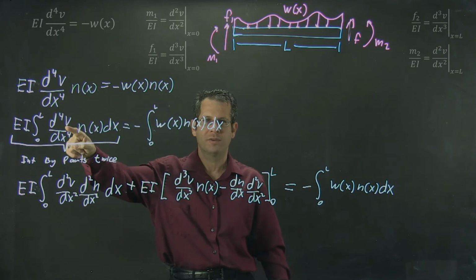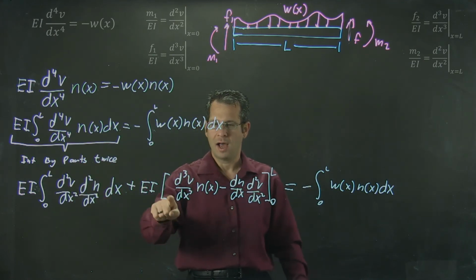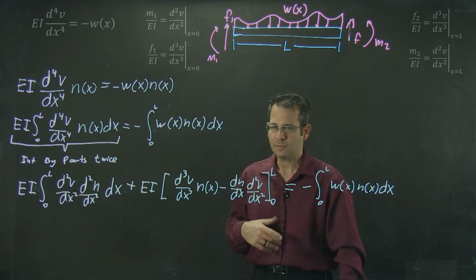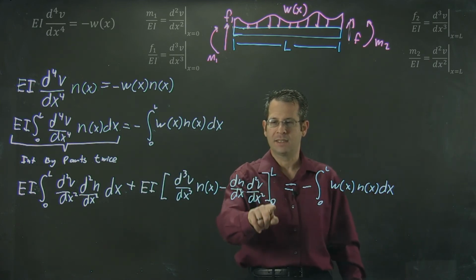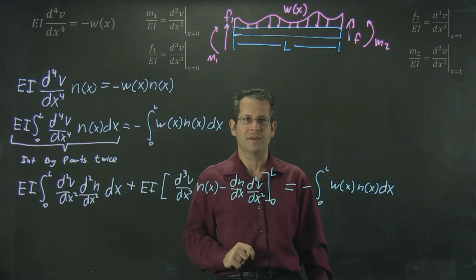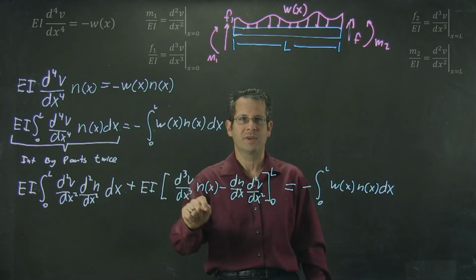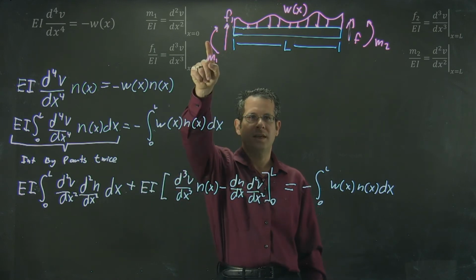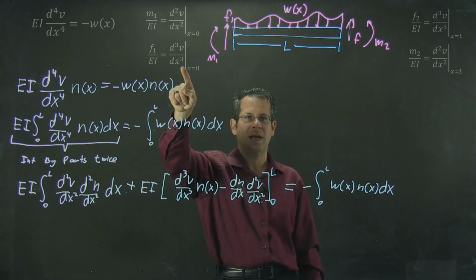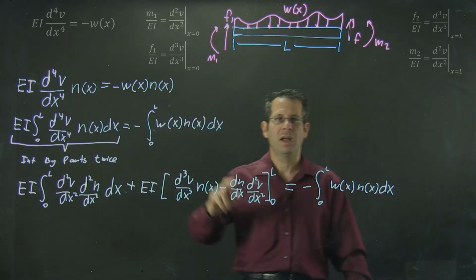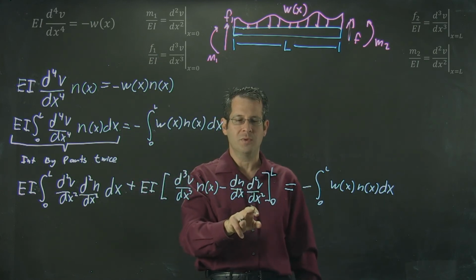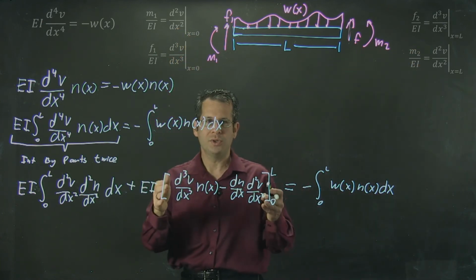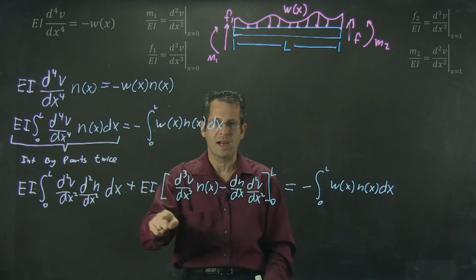I've gone from a fourth-order derivative to second-order derivatives, and now I have terms that need to be evaluated at the boundaries of my domain. What does this buy us? Well, it buys us the fact that I know what these values are at the boundary of my domain. Here is the third derivative of v with respect to x evaluated at x equal to either L or 0. Likewise, I have the second derivative of v with respect to x evaluated both at x equals 0 and x equals L. So using our knowledge of the boundary conditions, I can rewrite this term.